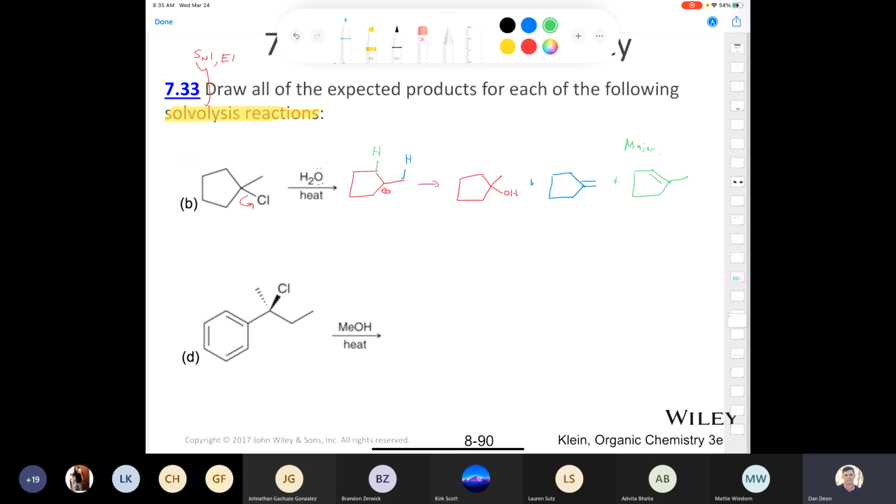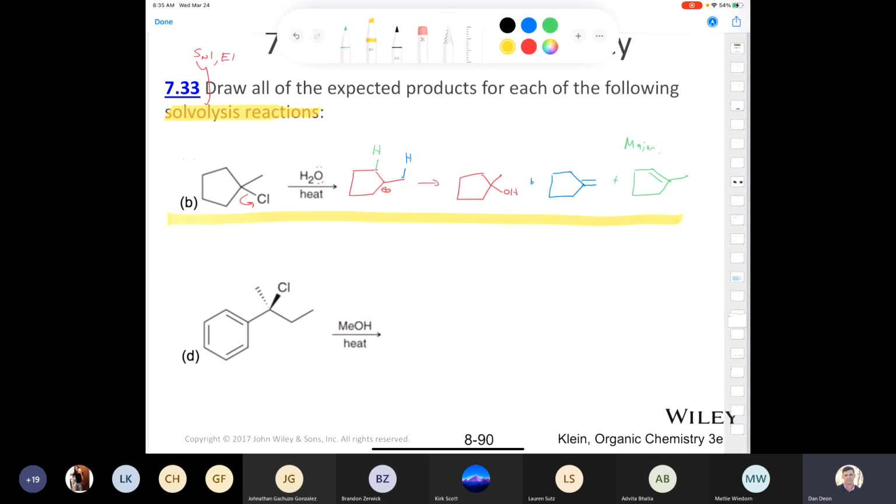But you can see how you've got to apply not only your logic skills, your organic chemistry logic skills, but you also have to apply a little bit of memorization that the E1 is going to be the major product. Okay, let's take a look at the next one. Again, Mr. Dion just loves to draw as many curved arrows as he can.